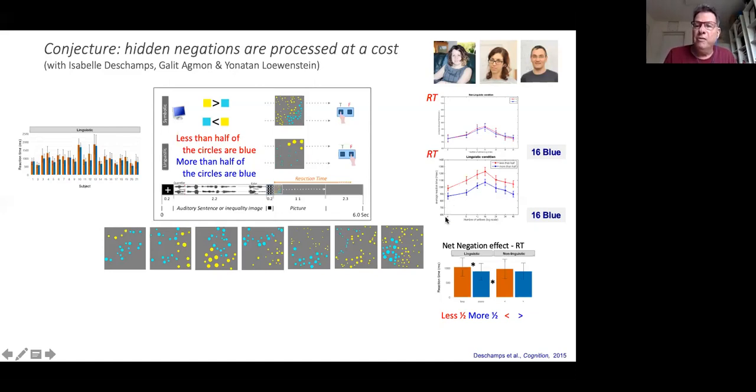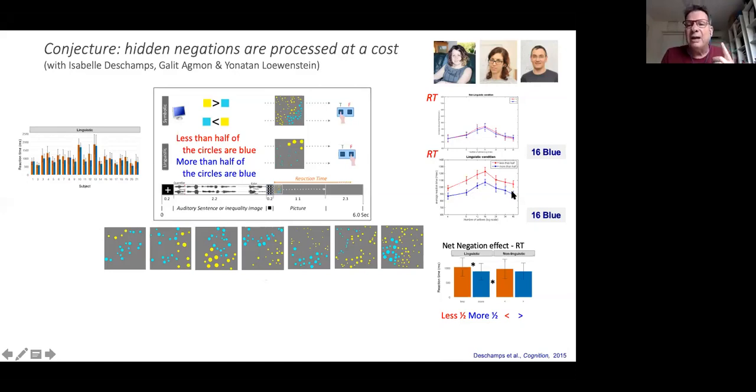When you go from left to right on these 7 kinds of proportion, you can see that as you get to the middle, this is reaction time. As you get to the middle, you can see the reaction times go up. Now, this is what you would expect, no big surprise. If the proportion here is 1, it's more difficult than if the proportion here is a quarter. It's like 4 out of 16. And likewise in the other direction. So you see this kind of pattern.